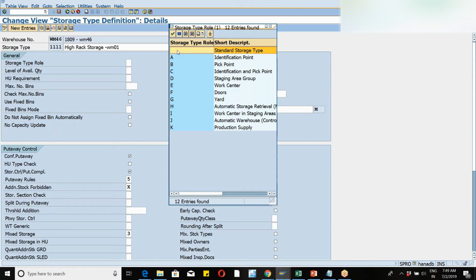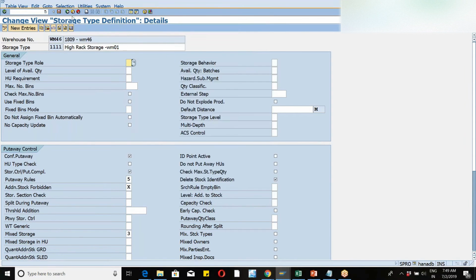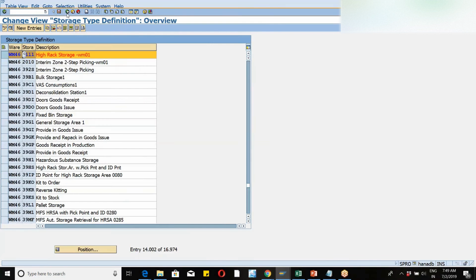The same way, when we are talking about the staging area, what was the staging area we were doing, if you remember? The zone F1, 9010.